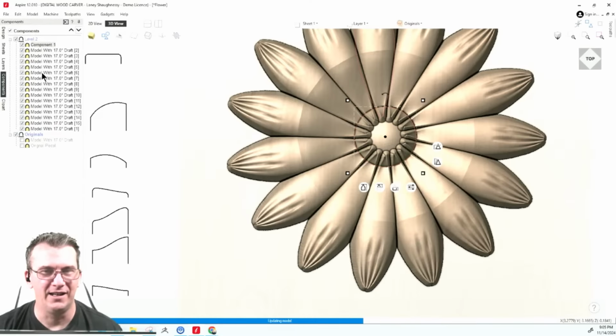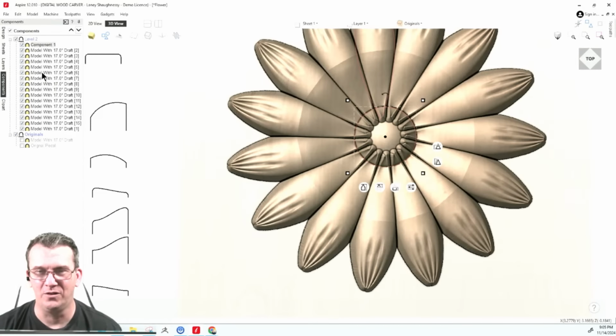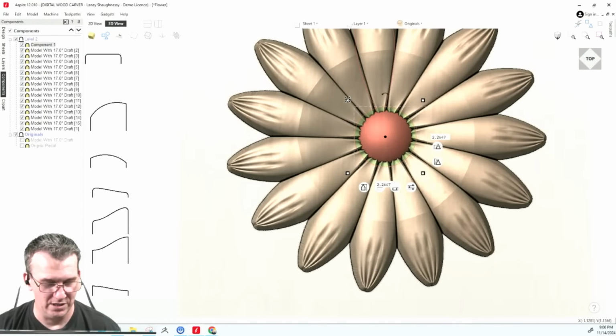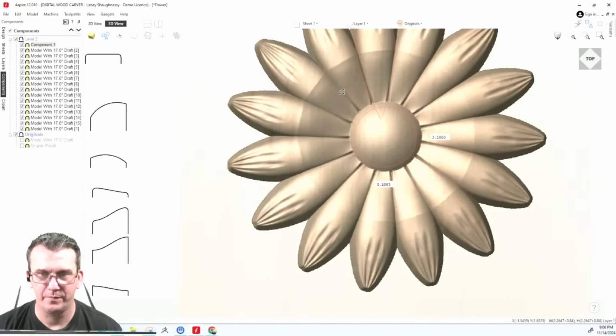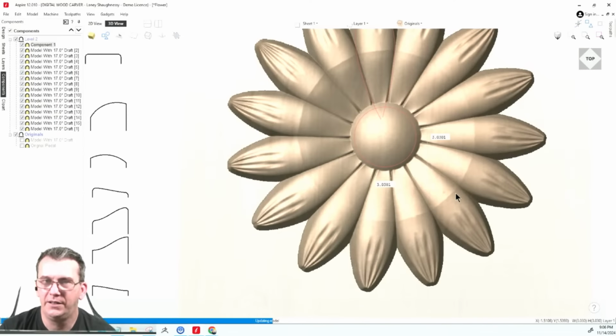Now it will merge. There we go. And I am going to make it larger. Not too big.